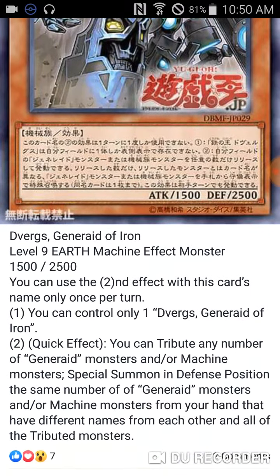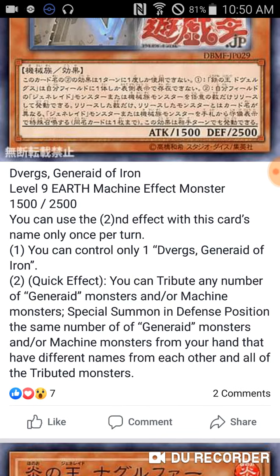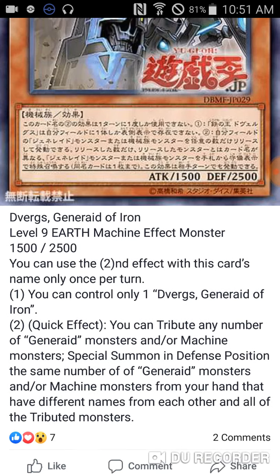Next is Generaid of Iron. I keep saying General. It is a level 9 Earth Machine effect monster with 1500 attack and 2500 defense. You can only use its second effect once per turn. I don't have to read its first effect. Quick effect: you tribute any number of Generaid monsters or Machine monsters, and special summon in defense position the same number of Generaid monsters and/or Machine monsters from your hand that have different names from each other and from all of the tributed monsters. So this is pretty much a special summoner right here.